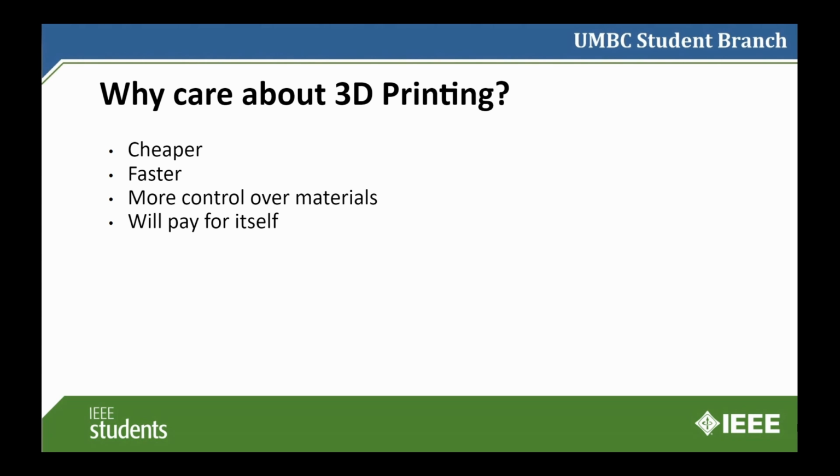You can mix filaments together. Some 3D printers have dual extruders. Mine only has one extruder, so it can only print one color at a time. But the 3D printers that are a little bit more expensive, I think my dad has one of those, have a dual extruder. It can print two colors at the same time without stopping your print.